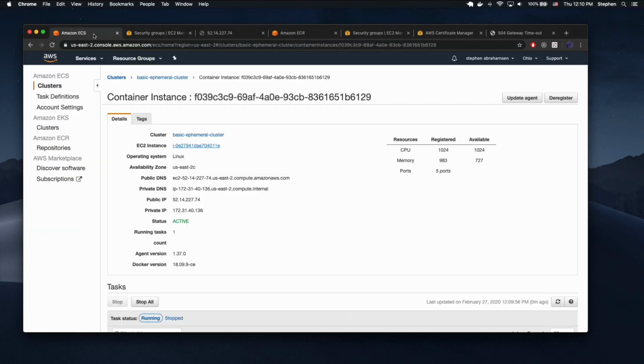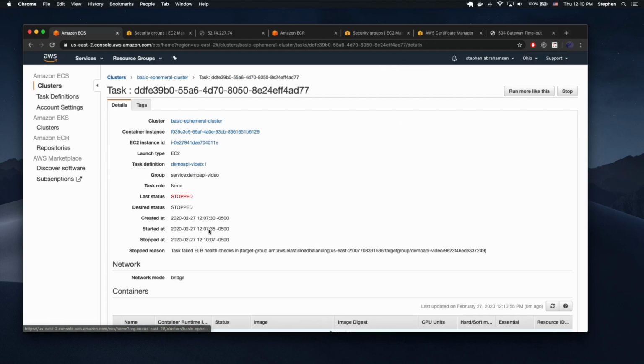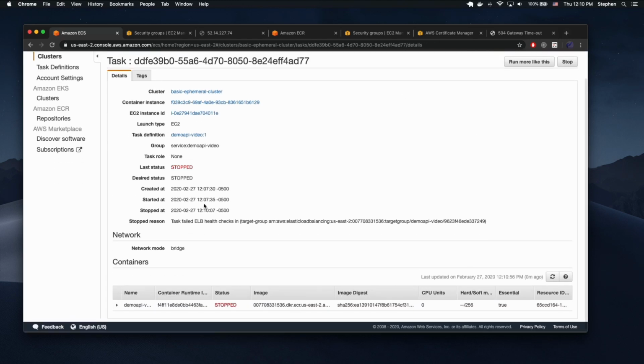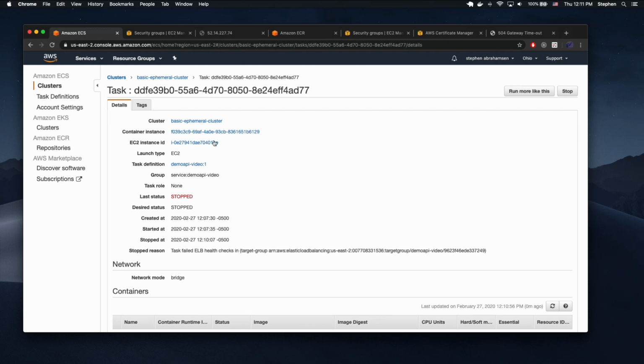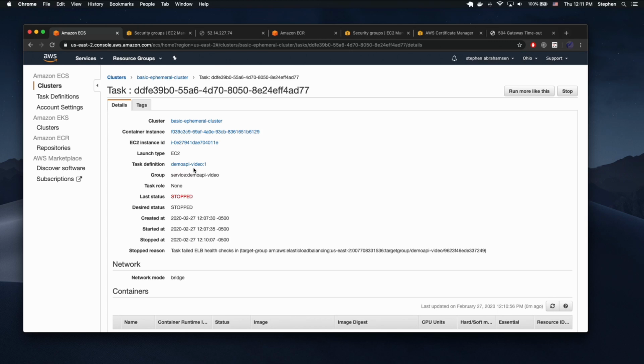Okay, that is responding with something bad. It's possible that my service itself is messed up. Not likely, but it is possible. So let's go to the EC2 instance. Oh, it stopped. It could possibly have stopped because the health check couldn't access it, because our security group didn't allow access to the health check endpoint.